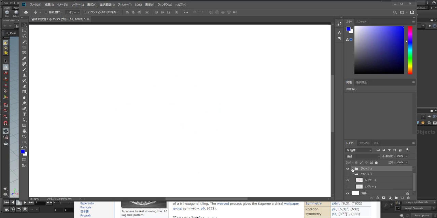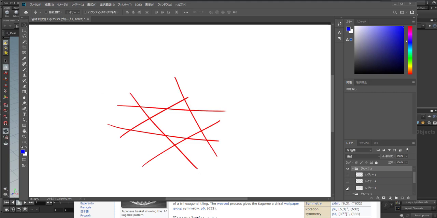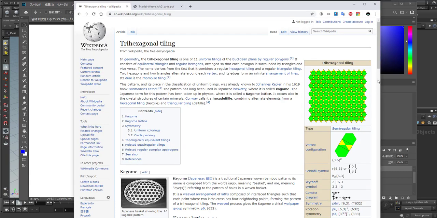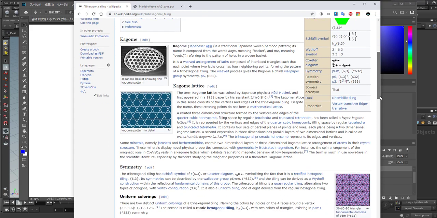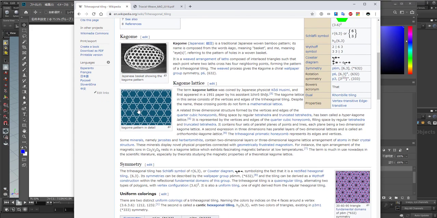Now, in order to make it weavable, since what you want to do from this geometry is to weave like this.